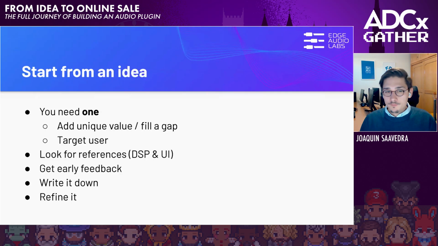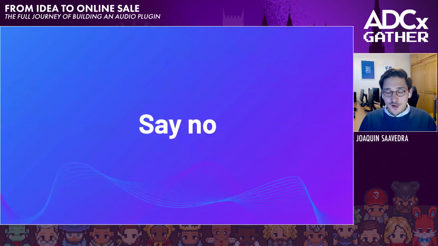And another really big point I want to make in this presentation is learn to say no. This is really a common issue. We can't have every feature in our plugin. We just can't. It's impossible. And when we get too perfectionist, the project becomes endless. You start fixing up things. So I think we have to learn to say no. And when we reach, I don't know, 98% of what we want, just launch it and trust your idea and just launch it.